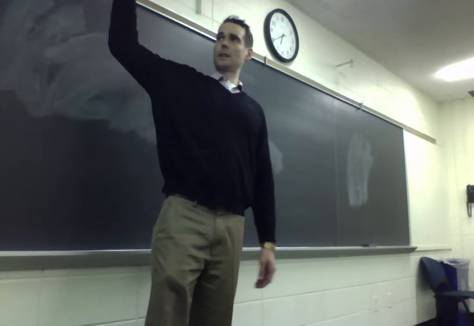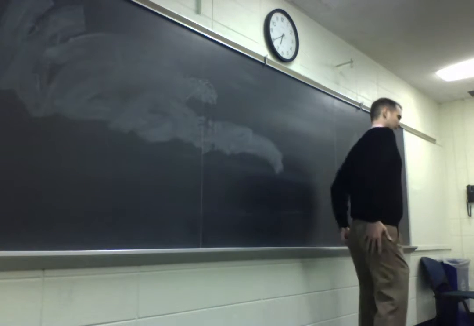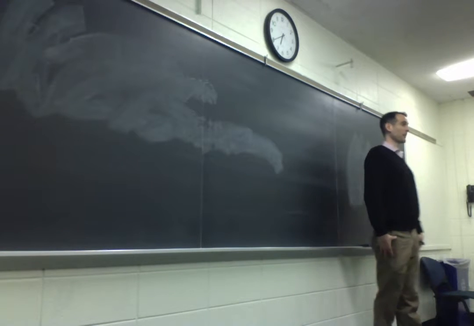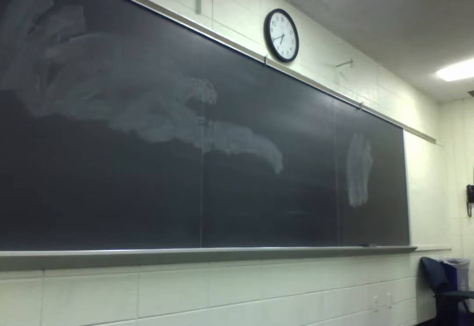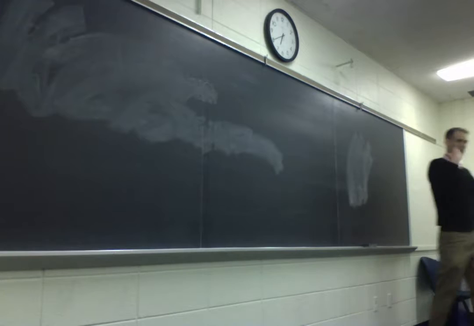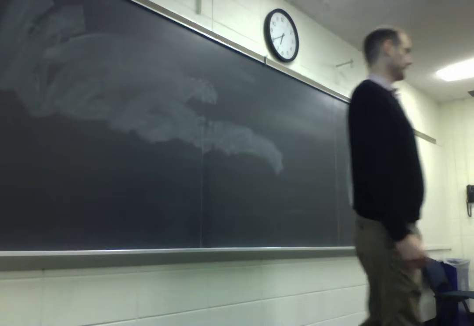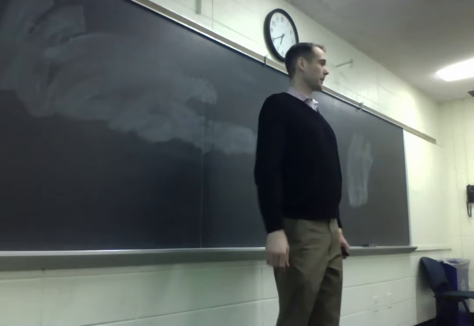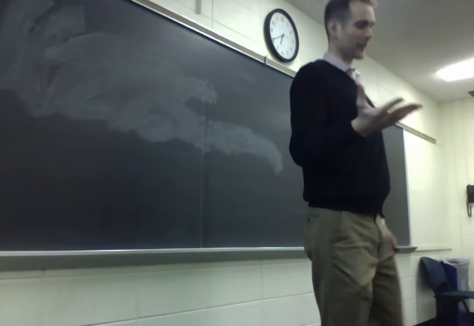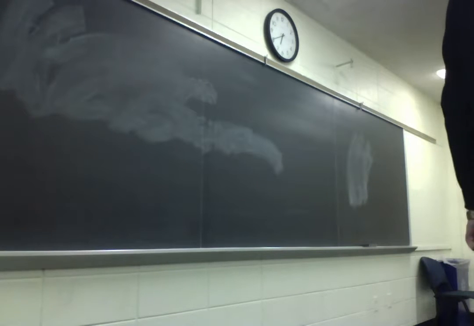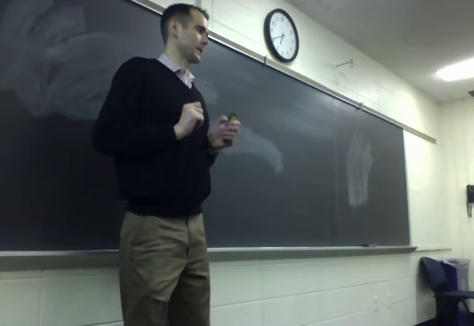M1, narrowest definition of money, currency and checkable deposits. So the actual cash you have in your pockets right now, that's part of the M1 money supply. If you had cash in your pocket right now, you could give it to me, and I could provide you more economic understanding. Checkable deposits, meaning something that you could write a check on, and you could easily provide those funds for food, for housing, for whatever you need. M1, the most liquid of our money supply.